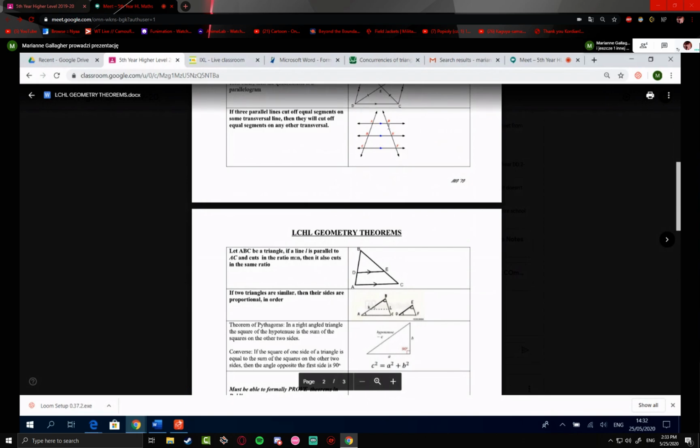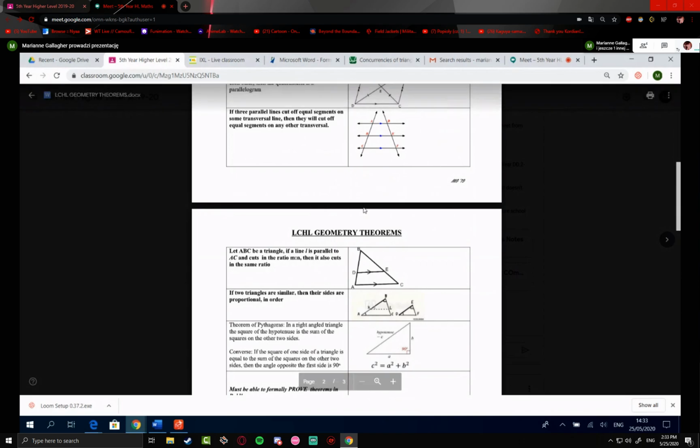When you have parallel lines and you have a line going across them, so see the way we have three parallel lines there, and you have two transversals. You see that? So if AB is equal to BC, then that means DE is equal to EF. That's basically what that's saying. So if the two on the left are equal in length, then the two on the right have to be equal in length as well.